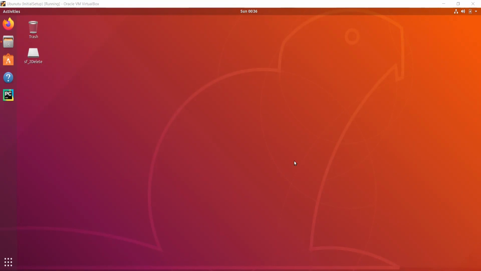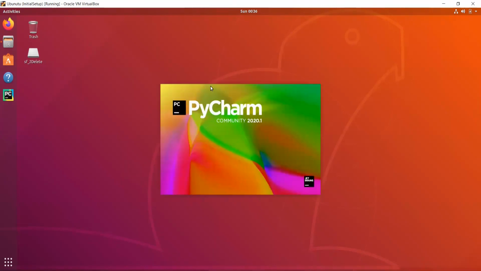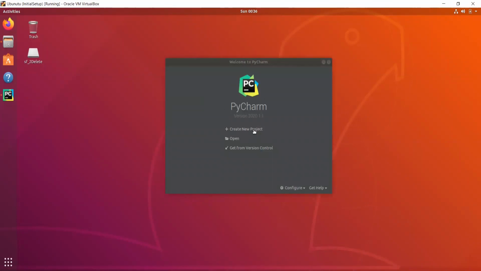In this session, we'll start with basics and on strings data type. So I'm using Ubuntu as my operating system and PyCharm as Python editor. Click on this PyCharm, and if you're using PyCharm for the first time, it will give an option to create a project like this. Click on Create Project.